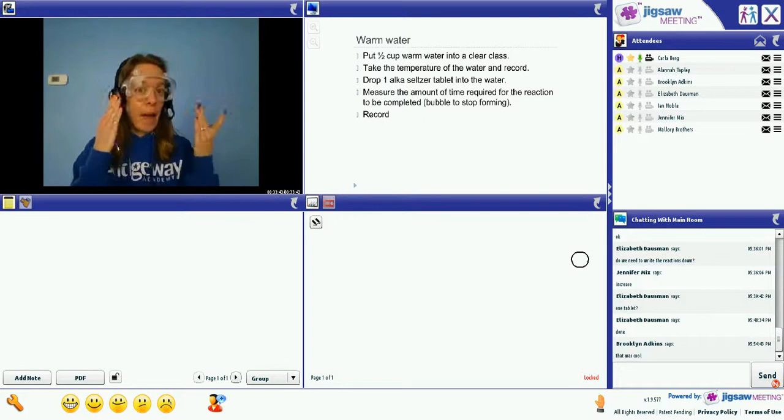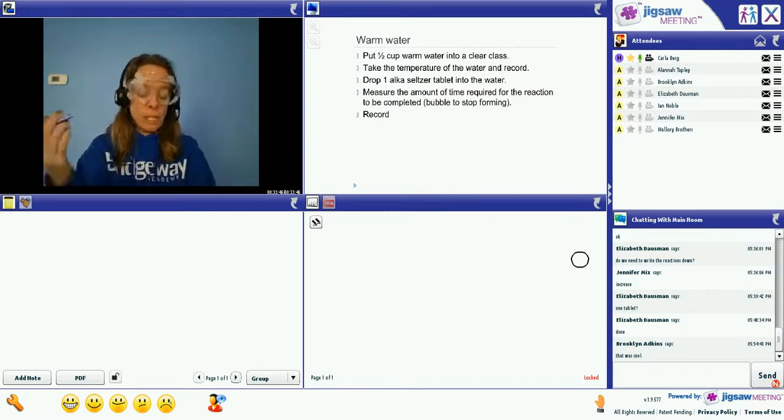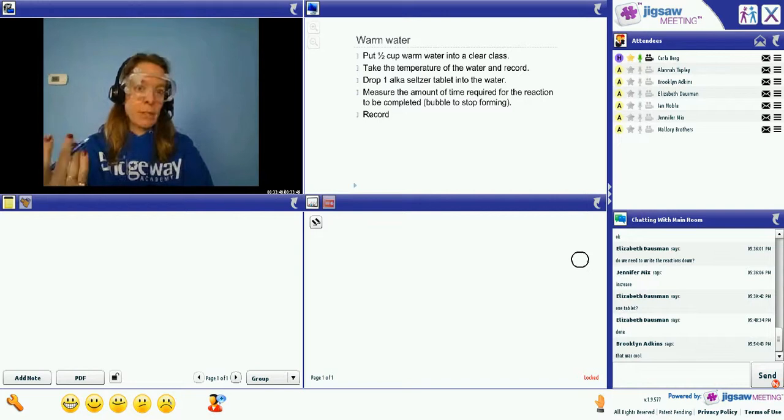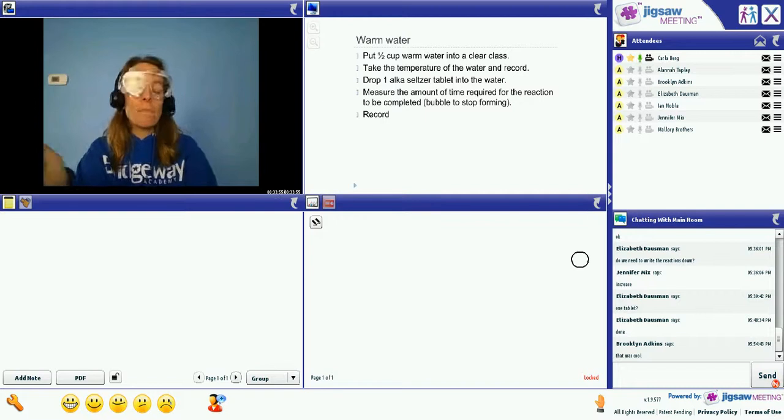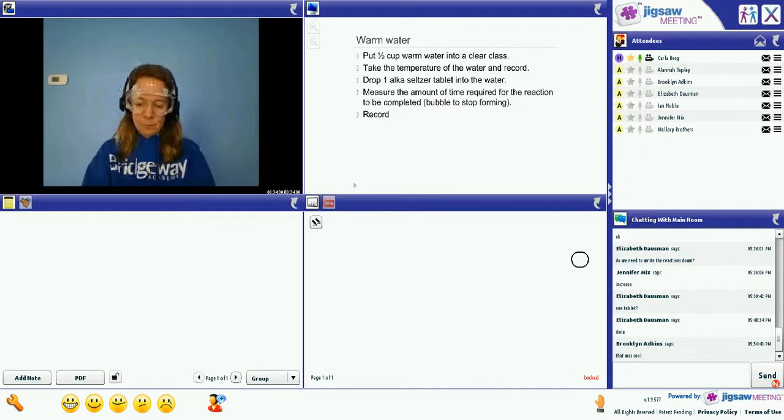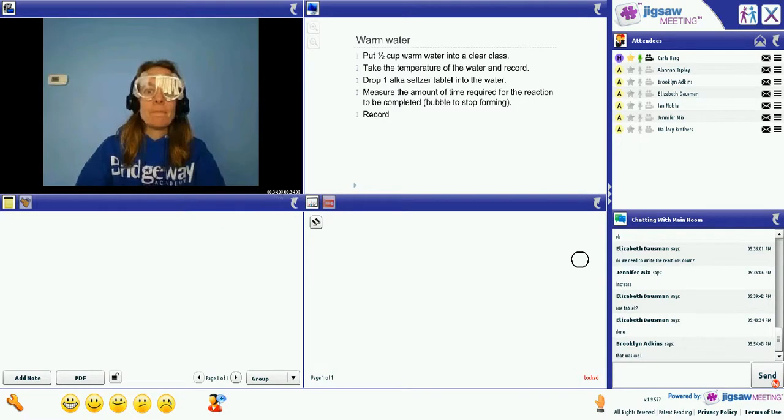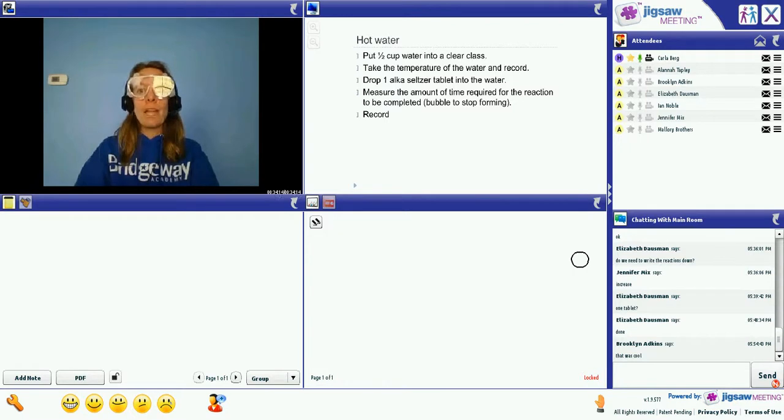As the water temperature, let's think back to my hypothesis. As the water temperature increased, so as it got warmer, the rate of my reaction, so how long the reaction took, did it increase, or did it decrease, or did it stay the same? Who can help me interpret my results? Anyone? A hint, your results were probably the same. What happened?